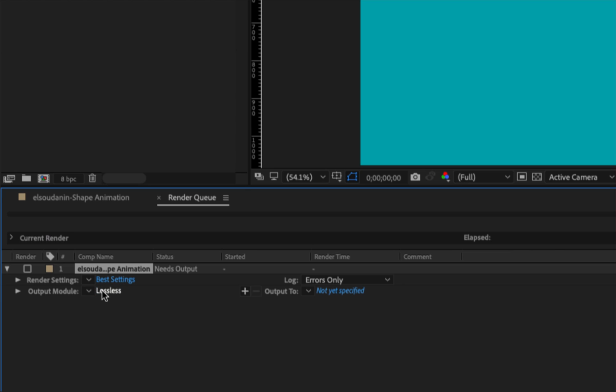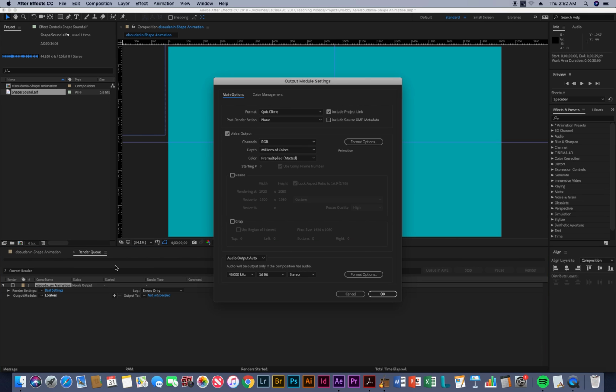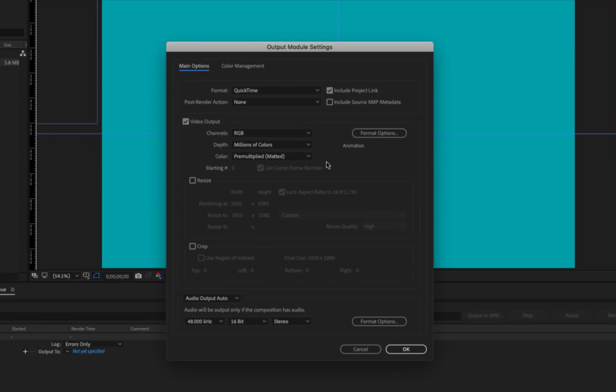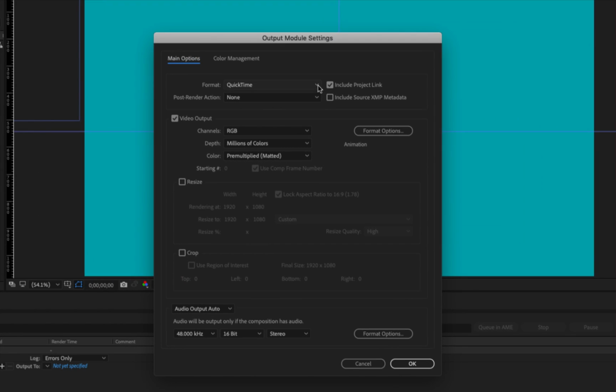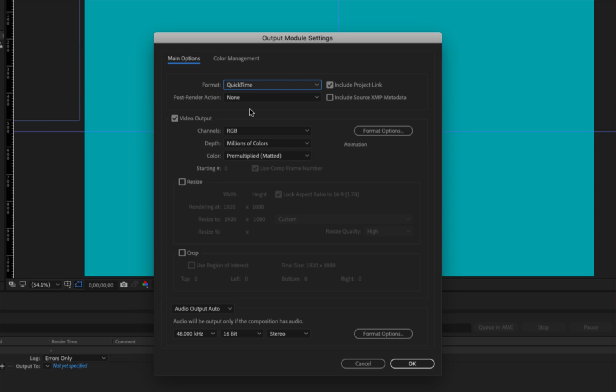Next, next to Output Module, let's click on Lossless. Okay, so here we're just checking. The format's QuickTime. There are different formats you could choose from. I'm going to leave it on QuickTime.